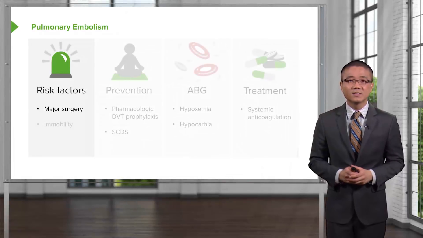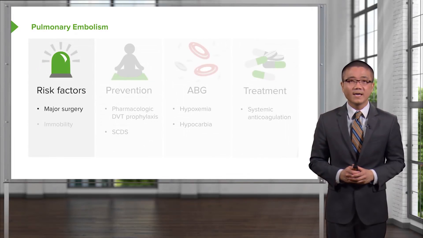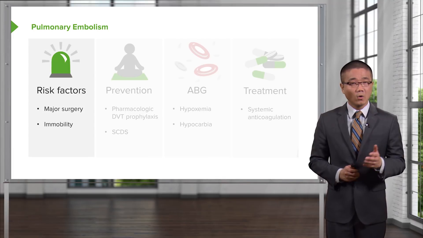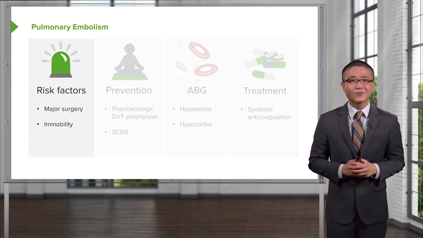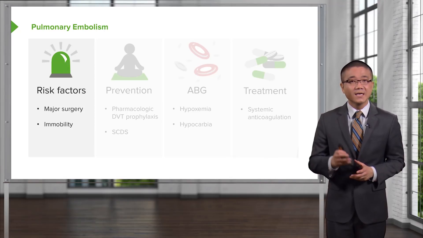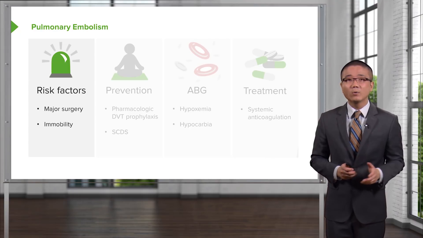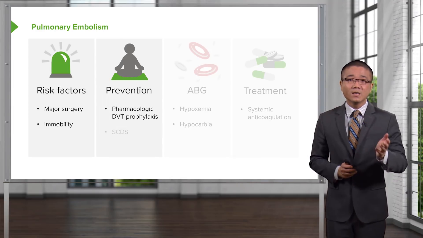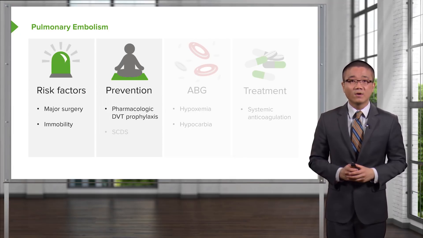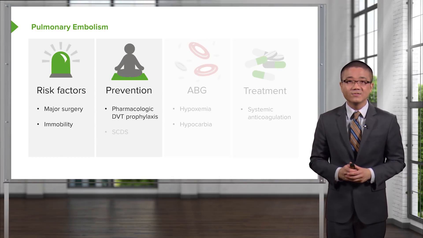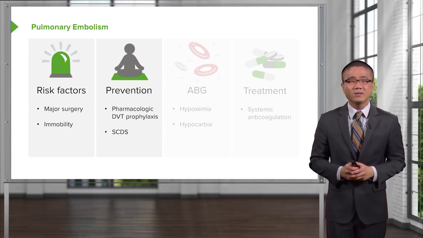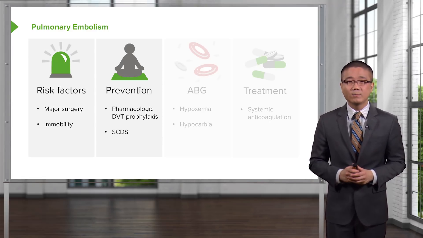Let's evaluate one of the causes of pulmonary embolism. What are some risk factors? Any major surgery or any periods of immobility. This is the perfect storm for surgical patients because they undergo major surgery and for a period of time it may be painful due to incisions, in which the patients become immobile. We give pharmacologic DVT prophylaxis in the setting of surgery, sometimes even before making an incision. There is some evidence that sequential compression devices may also help, although by themselves are not sufficient to prevent DVTs and subsequent pulmonary embolism.